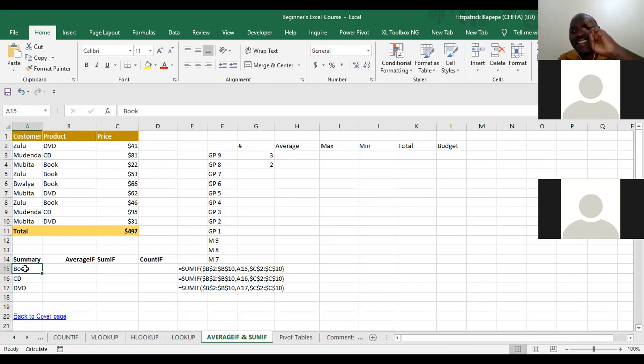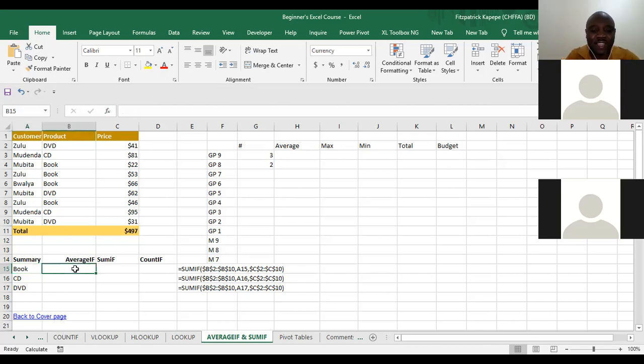I told you there are three syntax arguments on AverageIF. There's a range, then there's a criteria. A range is a group of cells, but it is also possible to have only a single cell as a range. But the criteria will always be a single cell or a hard-coded variable, meaning I might not want to use a cell. Like in this case, just watch.